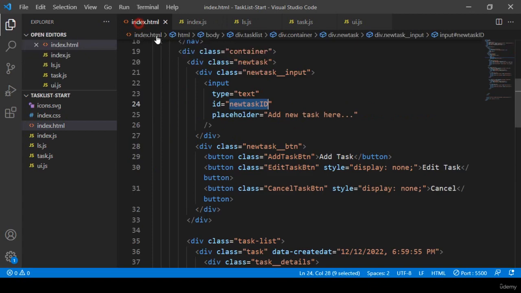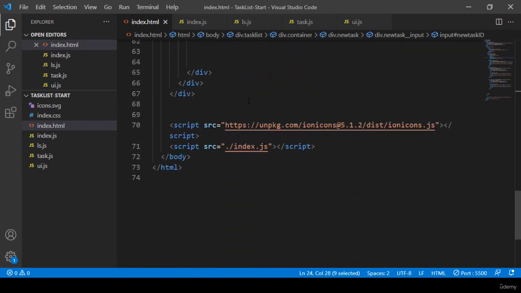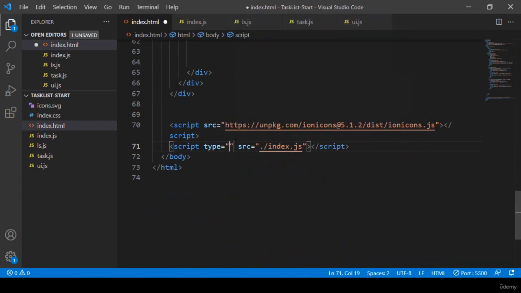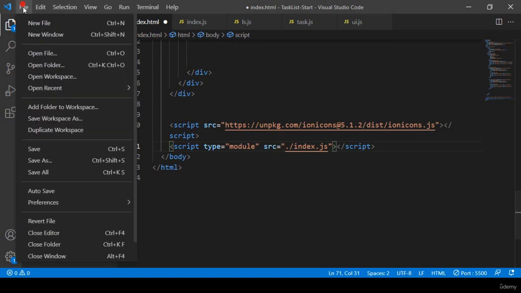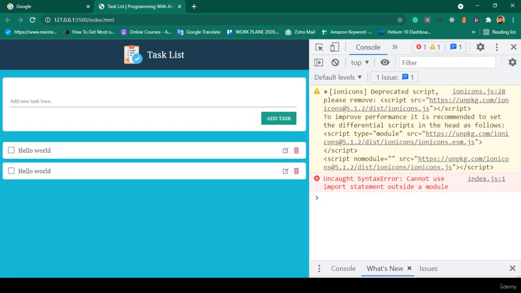In our index, into this index, I have already loaded index.js. You can see index.js. So here only you have to pass one type as module, right? Module. So make sure you add it. Then that will be totally gone. Click save all. Now go there, click refresh. You can see it's now totally gone.